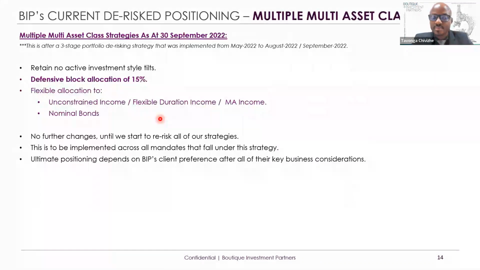And then for strategies where we are running a combination of different balanced funds, we just retained an equal exposure to each specific style and raised a defensive block of 15%, which was again allocated to a combination of nominal bonds and unconstrained, depending on the risk appetite of the client. The very aggressive clients allocated all of this to nominal bonds, and our slightly cautious client actually split this up in different allocations, but the key being that we emphasize the yield of South African fixed income and the much reduced capital growth risk.